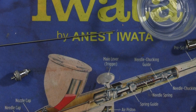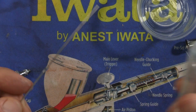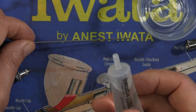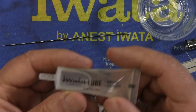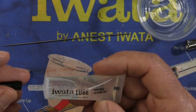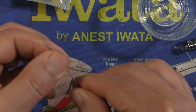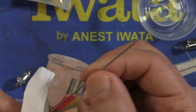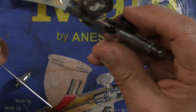Now, with this cleaned, and I've cleaned it with the same cleaning fluid solution, I always like to put a drop of oil on that. Oil specifically designed for the airbrush, and you may have some oil that came along with your airbrush kit. I use Iwata lubricant. I think Badger also makes a lubricant that could be used for any airbrush. Then what I do is I rub it back and forth, and I take a Kleenex and I wipe it off. There'll still be a little residual on it, but most is removed.